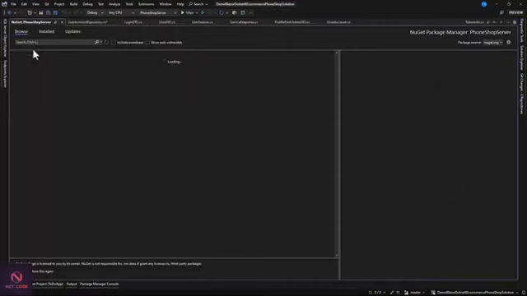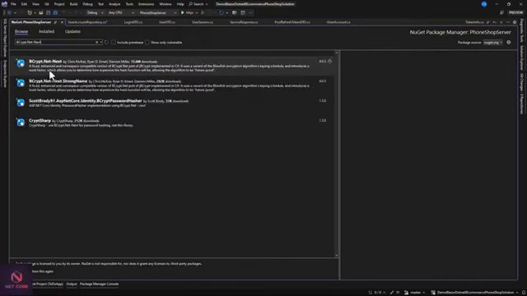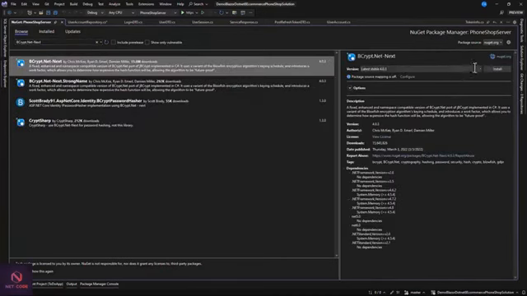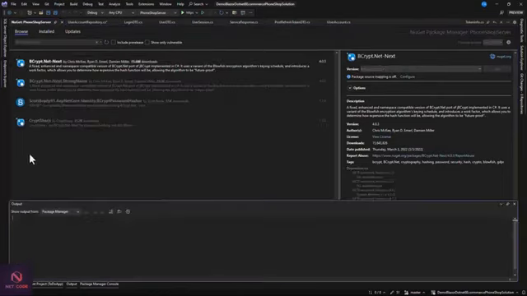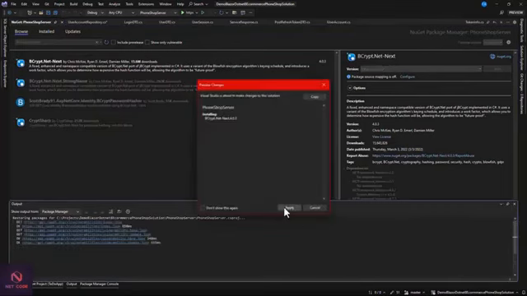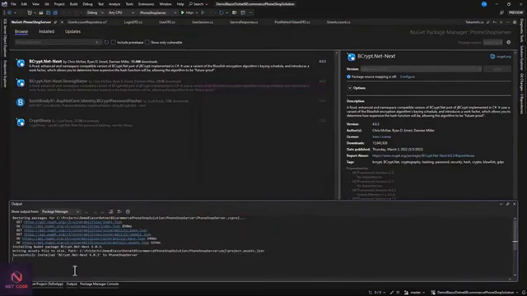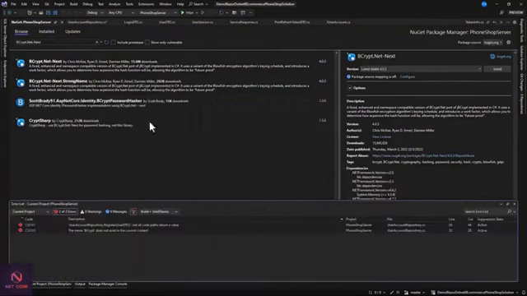So let's make a search for it, and that is BCrypt.Net. So that is this one. We need to install this package to the server. Take note, not the client. So that is this one by Chris, and that is stable version 4.0.3. So install this, and we can now move on with this. Apply, and okay, so it is done.